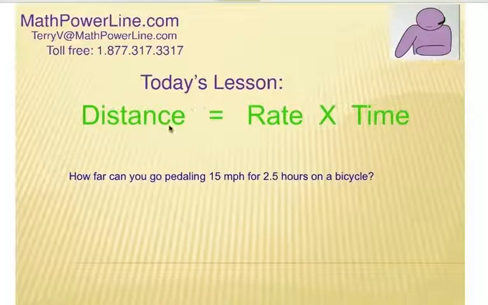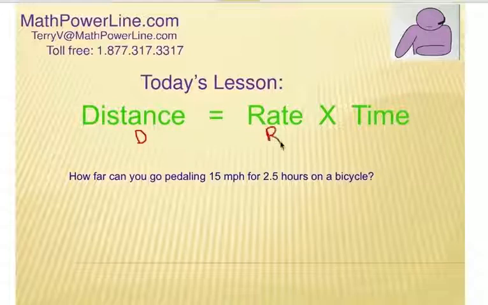First of all, the idea with motion problems is the formula is distance equals rate times time. We're going to need to be consistent with this. We'll use D as the distance travel, which is miles, feet, inches, whatever we're measuring it in. Rate, of course, is the speed, and we'll call that R, and time is T. Now, it's not always in hours, like miles per hour. It could be seconds, could be years, months, any unit of time.